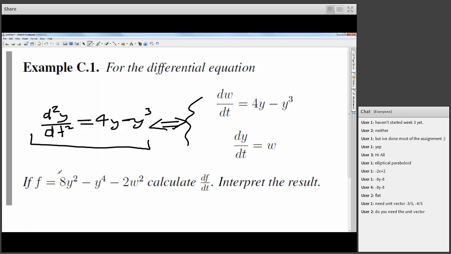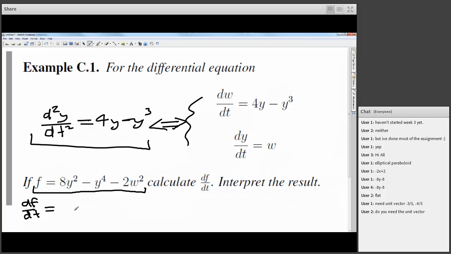For this particular one, I've considered a particular function, which is a function of the variables y and w. And I would like to see how this function changes when I differentiate with respect to time. To work out the straight derivative of f with respect to time, I really need to use the chain rule. Since I don't know the solution for this whole differential equation, I can't do it explicitly by first solving it in terms of t and subbing in. I actually have to do it using the chain rule.